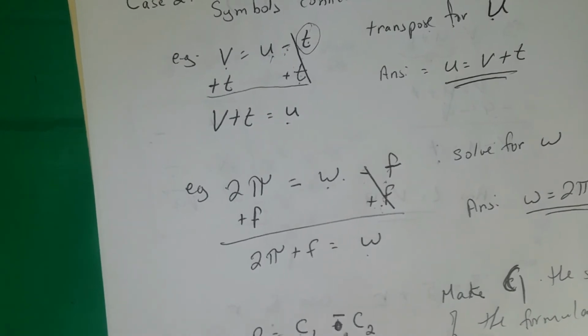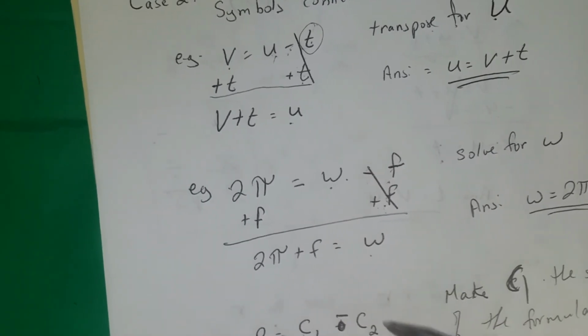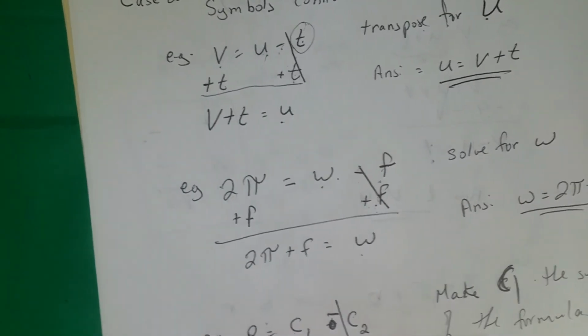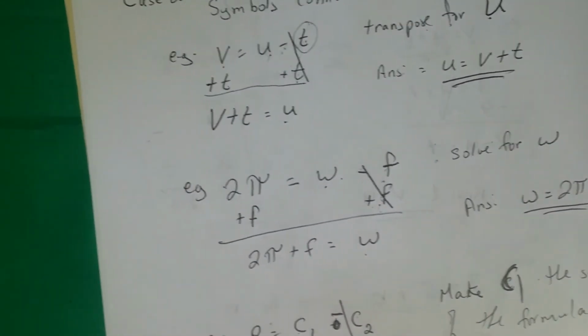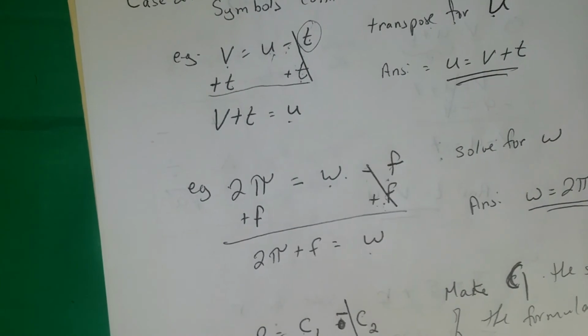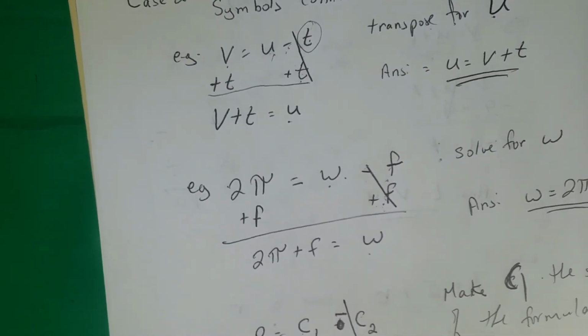How do I get rid of C2? It's negative C2. To make it 0, I must say plus C2, because if I have C2 minus C2, that gives me 0. So I scratch this off. C2 minus C2 is 0, scratch off. What I do to this side, I must do to the other side. What I do to the left, I must do to the right, or what I do to the right, I must do to the left. Then we have R plus C2 equals C1. Have we finished? Again, yes. C1 is already by itself. So we have C1 equals R plus C2. Gone.